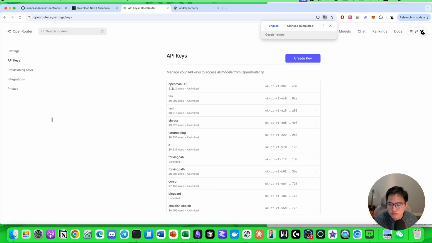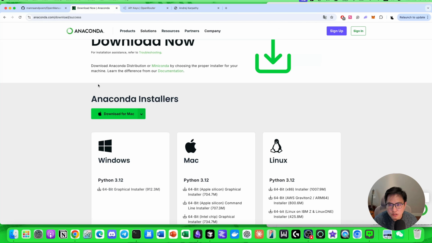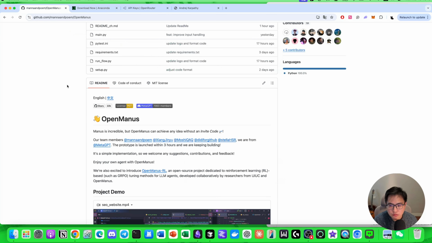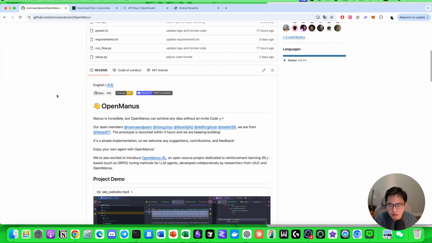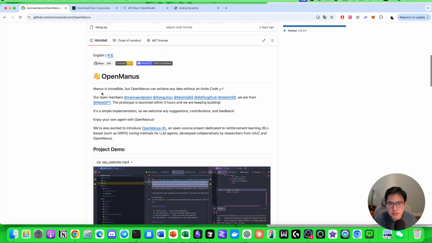I have just run 2 different tasks, and it cost me almost $1.2, right? But normally if you run some simple task, like generating a 1,000 word article, it will only cost you like $0.03. So it is kind of expensive, but I think in some cases it's worth it.